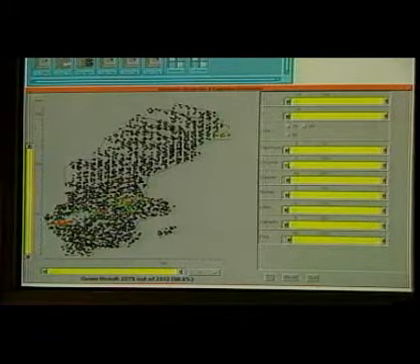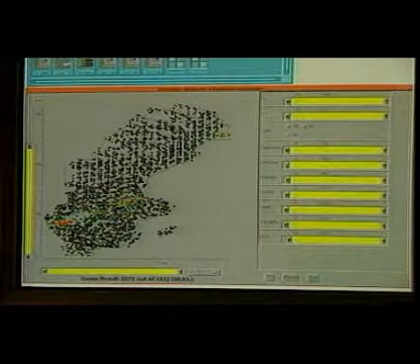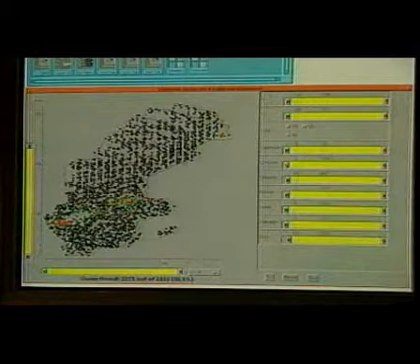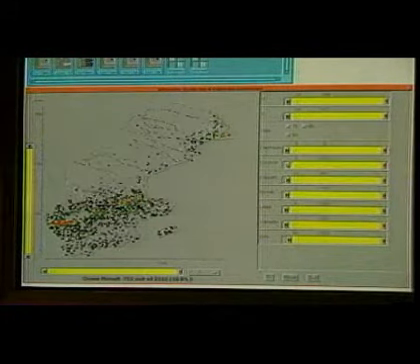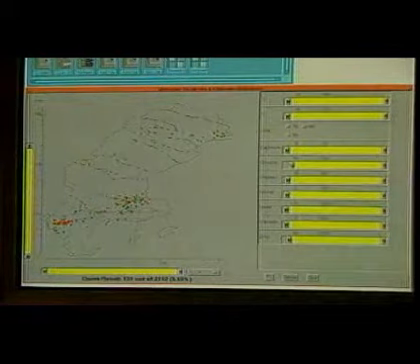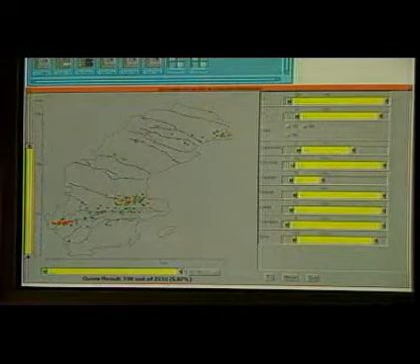Now let's use IVEE to explore a dataset of environmental data in Sweden. The dots represent measurements of heavy metals and are plotted on a map of Sweden. This dataset can be used to find pollution trends. For example, using the chrome level slider, we can see that the level of chrome is higher along the rivers where more factories are located.